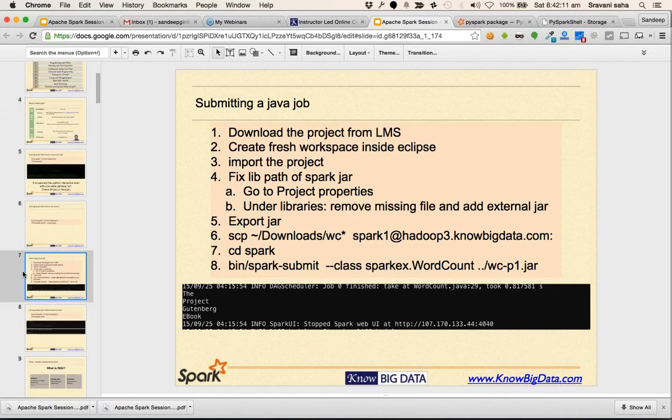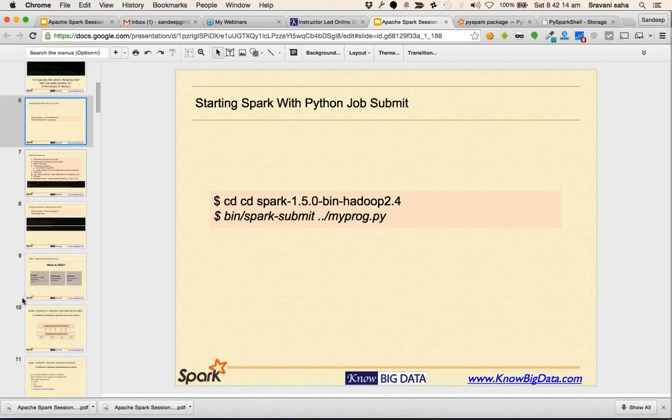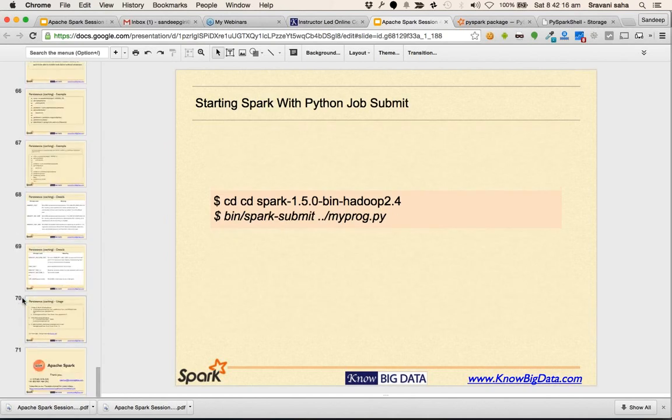Also, we talked about how to submit a job and how to get things done. So this was probably the most important session for Spark, because in this one we learned how to start Spark and how to get up and running.